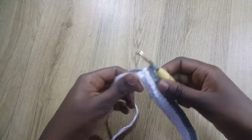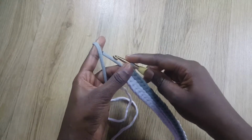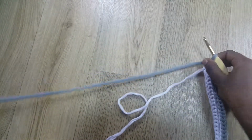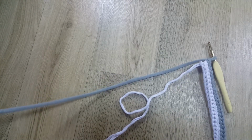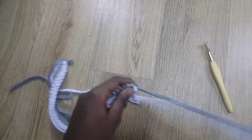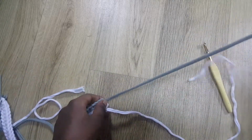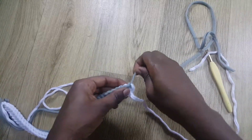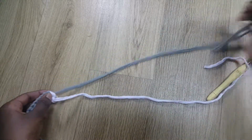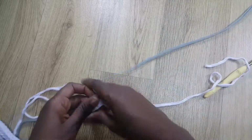Okay, so I've reached the end of my line. I'm going to chain 1. Then I'm going to cut my yarn, the gray one. Before, I didn't mention that when you attach your new yarn, the gray one, just make sure that the yarn that's left is a little bit long.